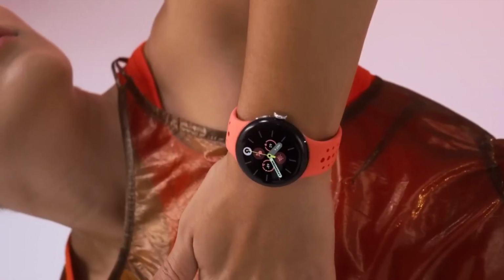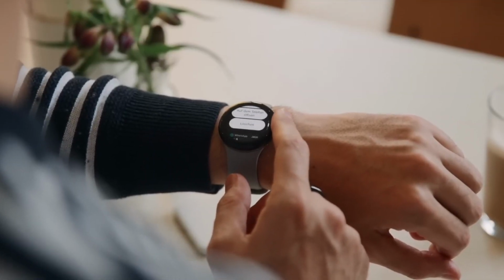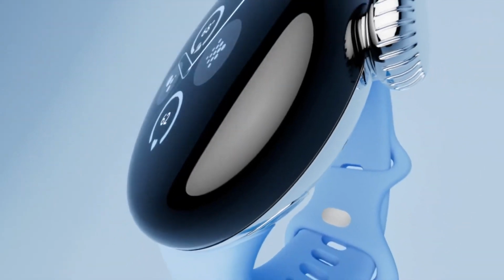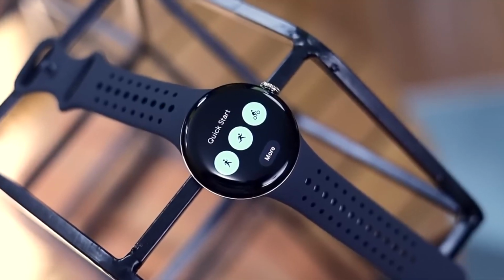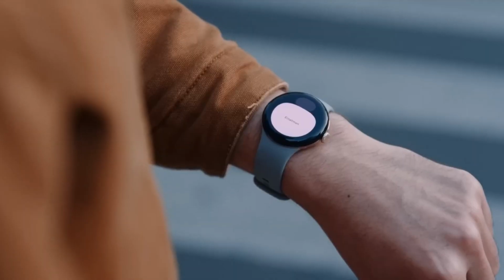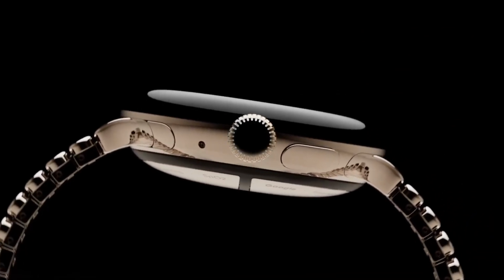Keep in mind, this is the watch for fans of the Pixel line and those who love the Google service. Consequently, there are many limitations. For example, the Google Assistant voice works great only in English. Overall, the watch is very nice, and if you like its design and are not put off by the price and difficulty in finding it, then you can safely consider purchasing it.